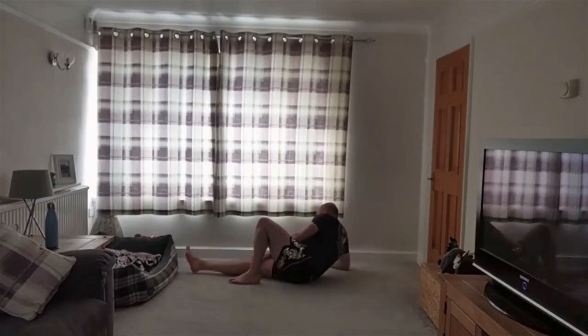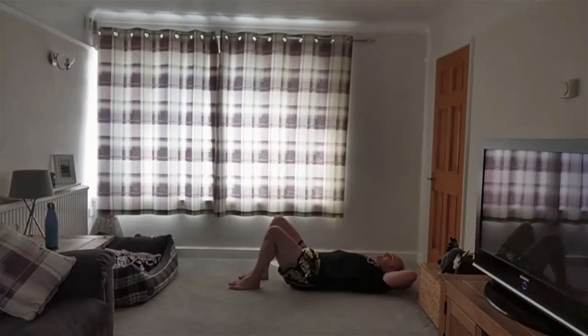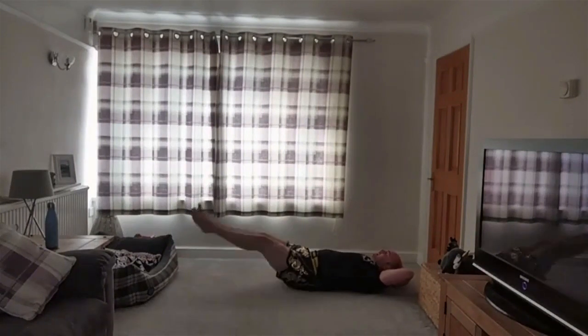We've got 2 sets of leg raises to do then. Set of 20, set of 10. Set of 20, set of 10 on the leg raises then. First one then in 5 seconds. 4, 3, 2, 1. Set of 20 then.